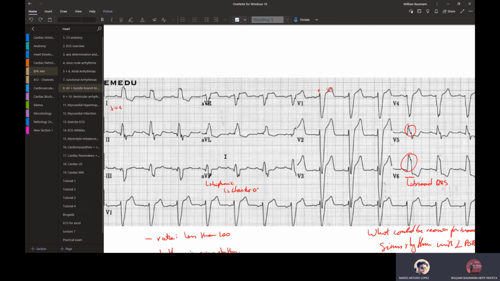Let's start with the mean electrical axis. Okay, so one is positive and AVF is negative. Look what it says there. Oh, it's biphasic. Do you see how it's not very negative? Yes, it kind of is. No, it's about the same. Look, it's about the same. So what do you call it? Biphasic.